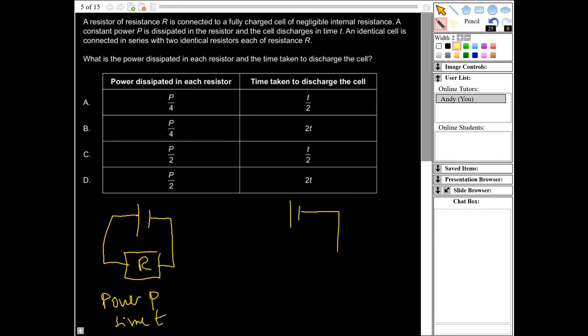So if we look at this one here, if we say that the voltage of this cell is V, this one would also be V. Here we'd have a current of I. In this one, the current would be I over two, because we've now got double the resistance. Voltage is still the same, so the current through there would be I over two. Also, the voltage across this cell here would be V. Across that resistor there, the voltage across this resistor here would be V over two, because the voltage from the cell is divided across the two resistors.